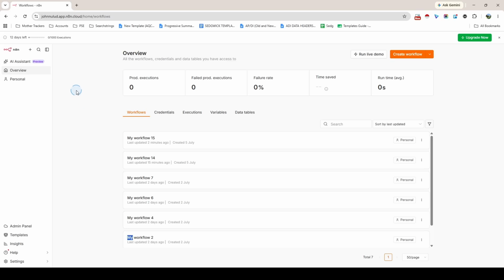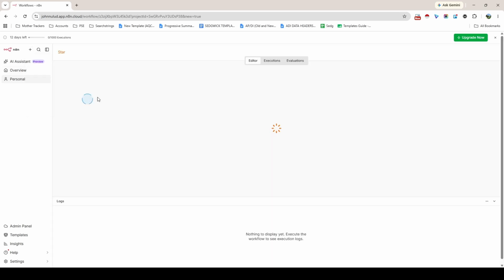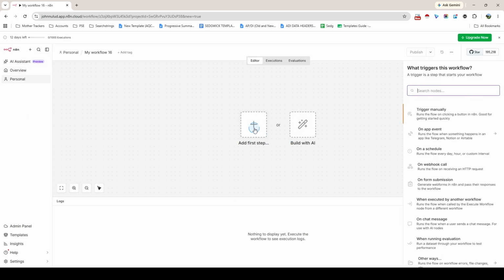So today I'm about to show you how to connect your self-hosted N8N instance to the internet using a Cloudflare Proxy tunnel. First, log into your Cloudflare dashboard, navigate to the left sidebar and click on Zero Trust. Expand the Networks tab, click on Tunnels and select Create a Tunnel.